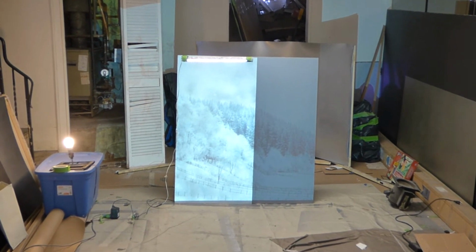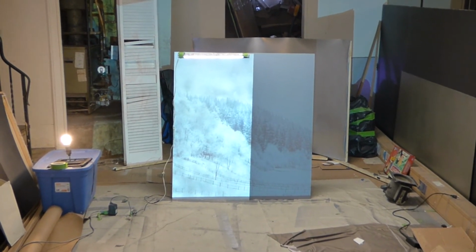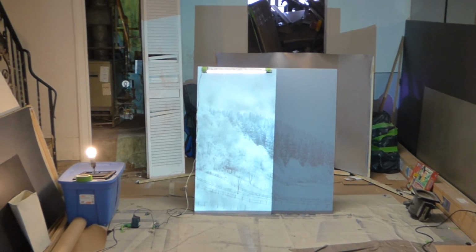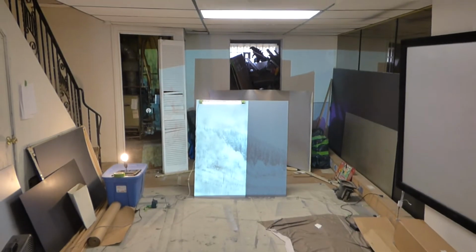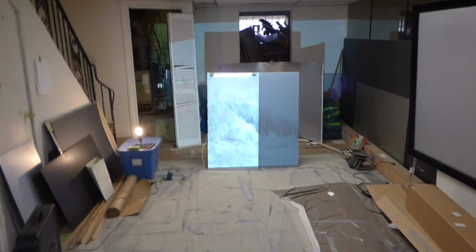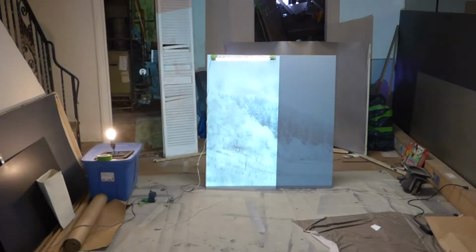You're seeing it right here. My screen has a 500 watt bar light. It has a 100 watt lamp right next to it with no shade. I have another light over top of it. The environment that I have is fully lit. I have light coming in through the door. The projector is sitting back around 12 to 13 feet. We're on a 2,000 lumen projector.